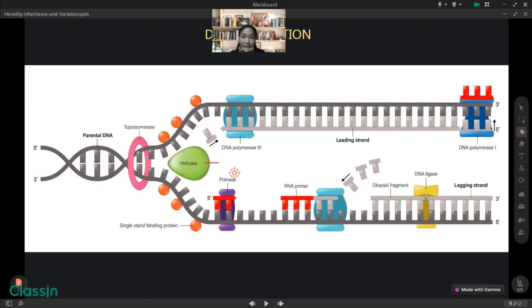So, this helicase will untwist the two strand apart by breaking the hydrogen bond. So, di ba, kani siya is ang nag-combine together or ang nag-hold together sa parent DNA is ang hydrogen bond. Meanwhile, ang kaning helicase is iyang gina-break ang mga bonds with this nitrogenous bases. So, this will create a replication fork or kani siya, Y siya og shape. So, letter Y. Yan siya. Replication fork or the Y shape.